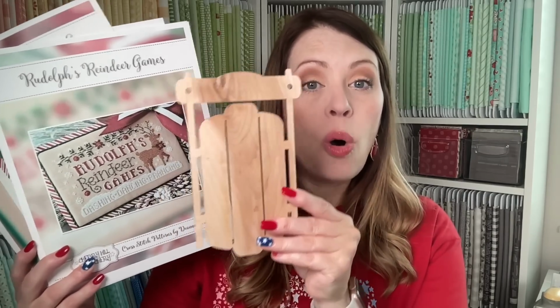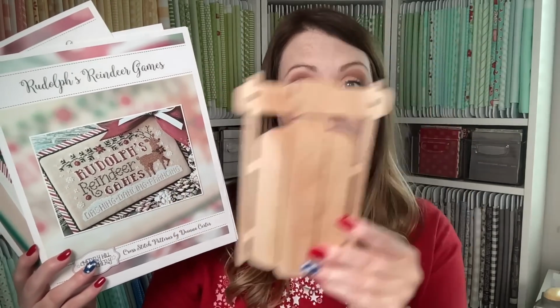And I'm going to have a whole video tutorial on how to finish this and turn it into an ornament for your tree using just this beautiful reindeer. Now, I completely plan to stitch this as a pillow. I cannot promise I'll get it done this month, but my whole plan is to stitch the whole thing as a pillow finish to go with this.